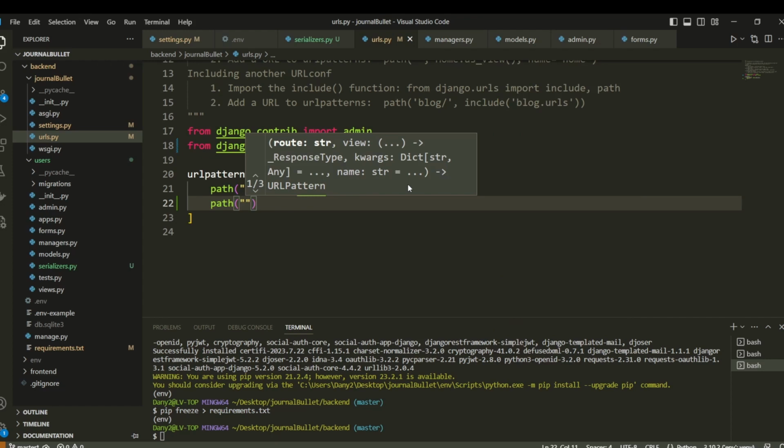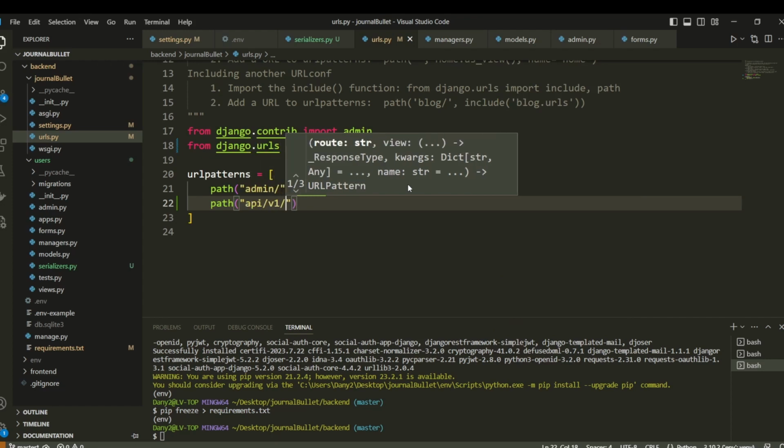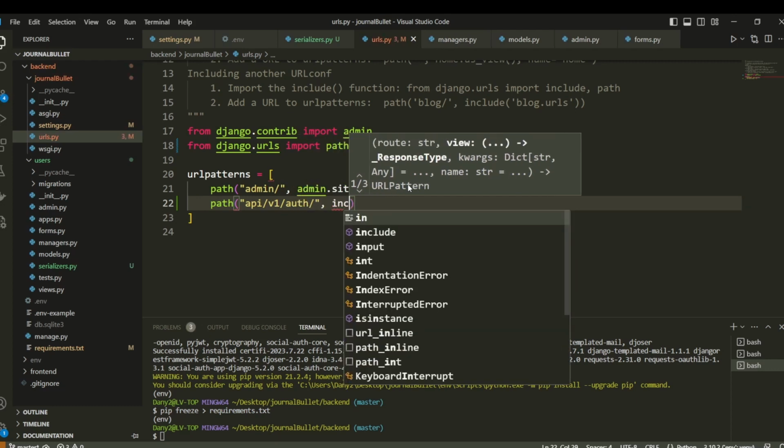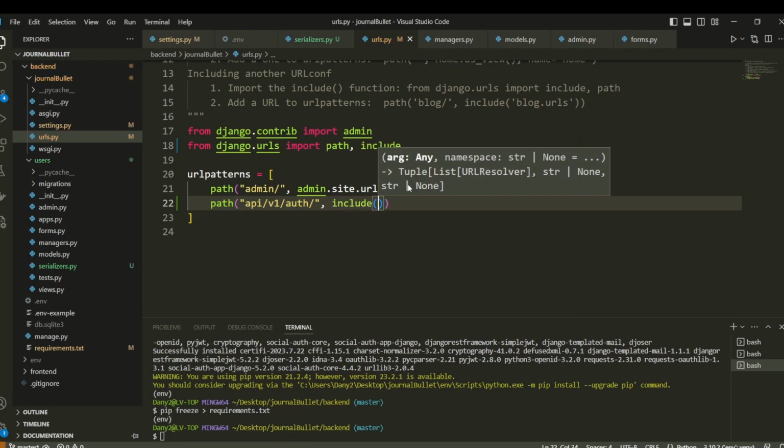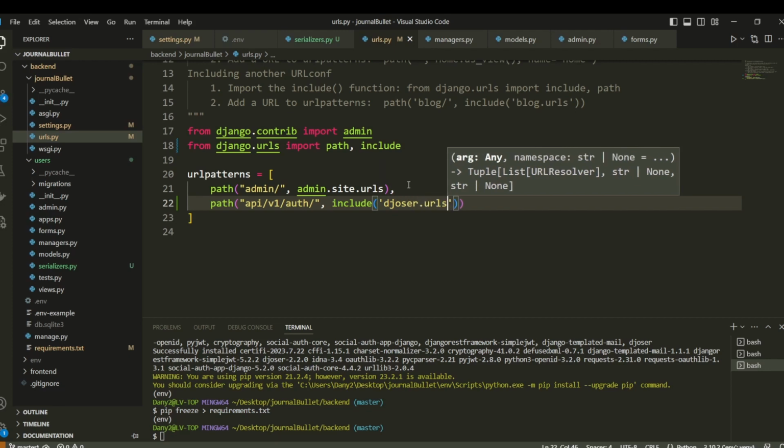So we are going to name it api/v1/auth, and we're going to include the Djoser URLs.